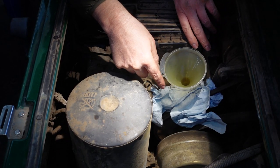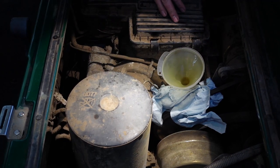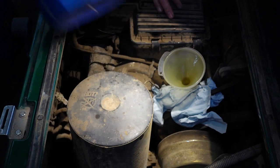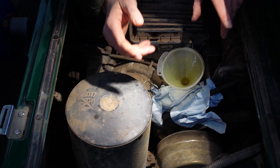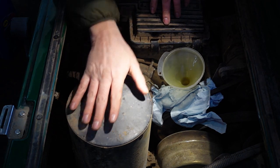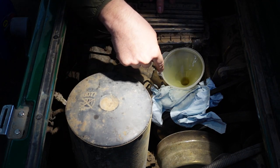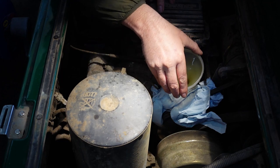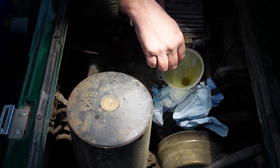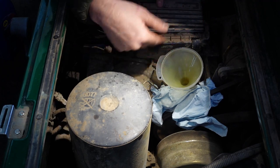Right, I've put the oil drain plug back in underneath. I've put the oil in as well. It doesn't take a lot. You can use 5W-30, or you can use 10W-40, whichever you prefer. We tend to use 10W-40 because it's a little bit thicker. We use these buggies in the cold and in the heat of the summer as well, so you've got a good mix there with the 10W-40. The only note to make when putting the oil in: use your funnel and put some rag or some tissue around here, because these are the belts. If you spill any, it can drop on the belt and the belts will slip, and it can take a good while to get that off.